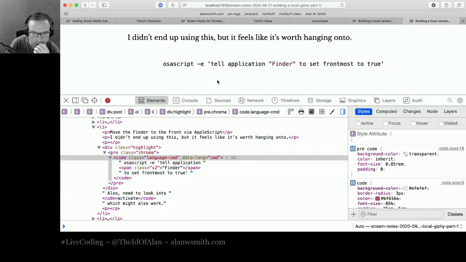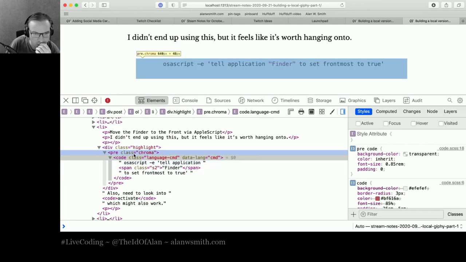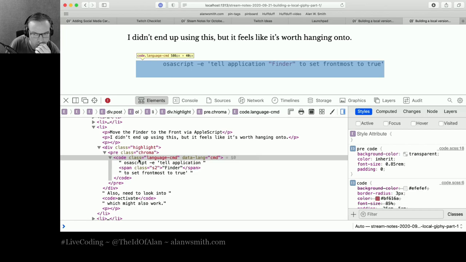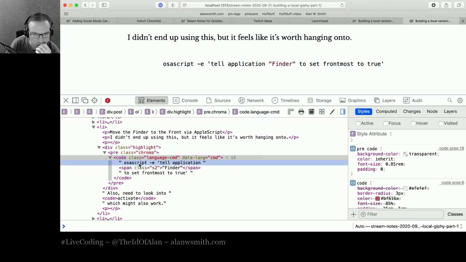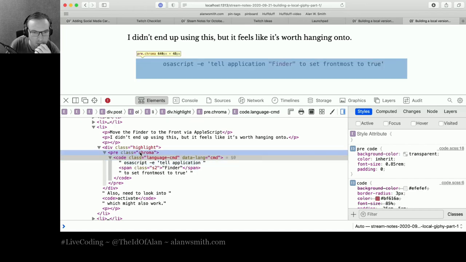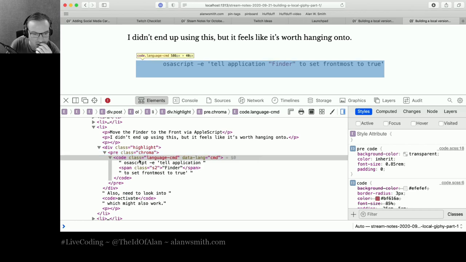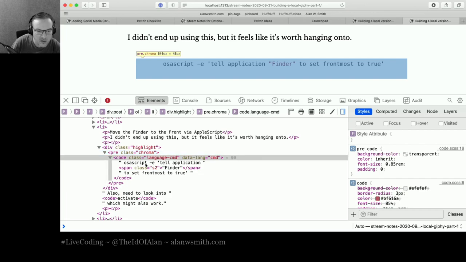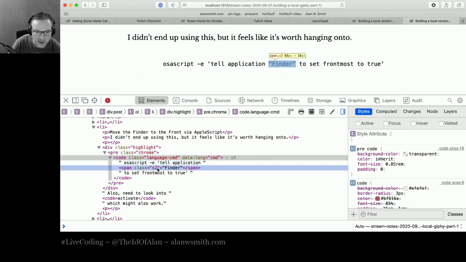That's got it. Why is application highlighted? Oh, let's go back to that. All right, so we don't want to do all highlight. We don't want to do all of that. Crap, that's all we got. Because we did class code language command, data line command. We'd have to make one for everything. Chroma would just be that giant thing. We could do, why isn't that in something?